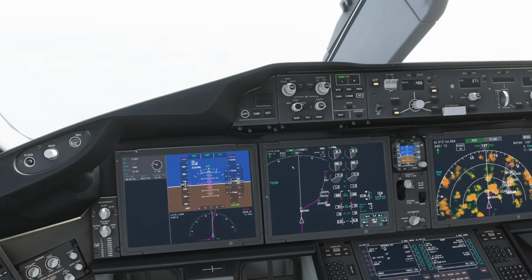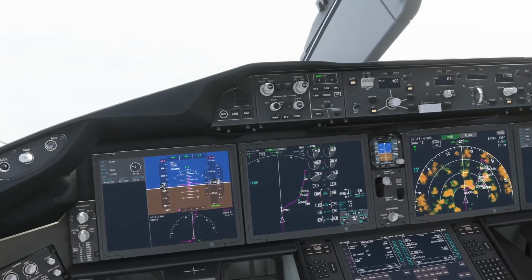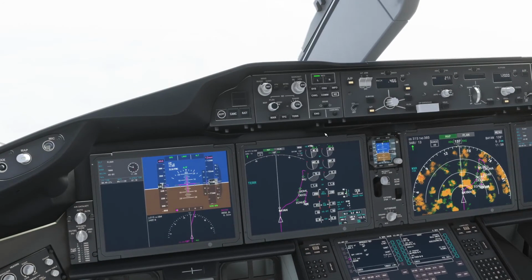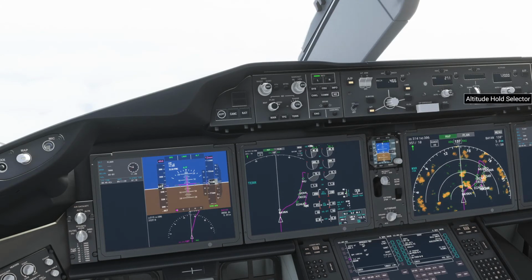We're 6 miles out from Banyan, and we'll put in 8,000 for the drop down.